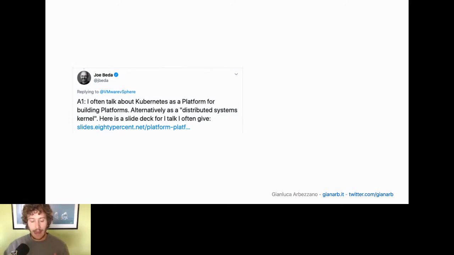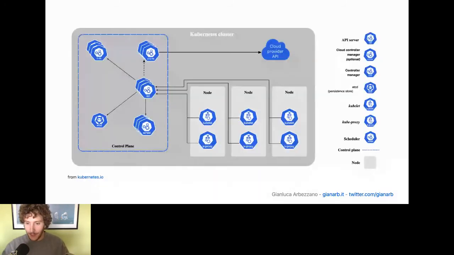I put together a couple of slides. Don't look too much at the workflow, the content is not really important. I just searched for Kubernetes architecture on Google, and I pasted a couple of images that I liked. But as you can see, there are a lot of arrows and a lot of components. There is the kube-proxy, the kubelet, the CNI, the CCM, the scheduler, there is etcd, and all that stuff has to work together some way.